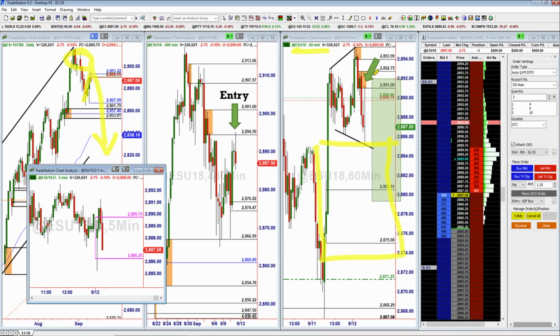Really, it starts up here, because wherever your entry is going to be, down to your target or price level where you'd look to get out, that creates the profit margin. And so the potential for a big risk to reward ratio was definitely there, increasing our chance of at least making some money on this trade.